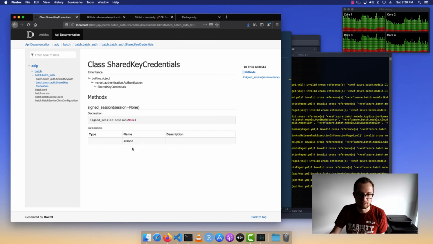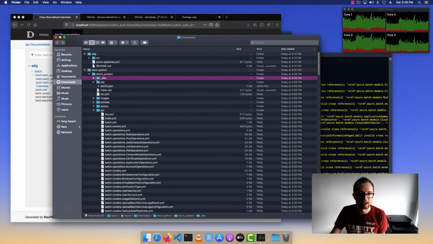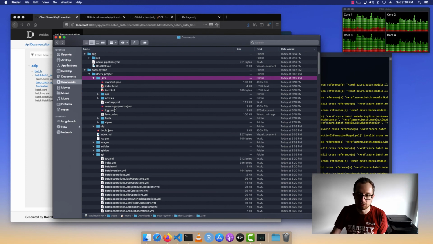If I look at the class and I see the method, the description information is empty here, so that's a cue to investigate why. But the documentation for your Python library is generated. It can coexist with markdown files that you add in articles. It has the hierarchy in breadcrumbs, in the table of contents, and in the URL, making it very easy to share. So now with this information, you have the site folder that contains all the artifacts that you need, the CSS, the JavaScript. All this information can be pushed to your storage of choice from which you host a static site.